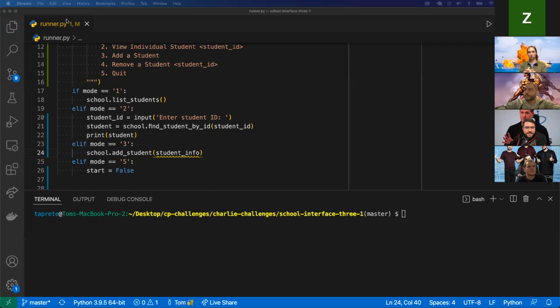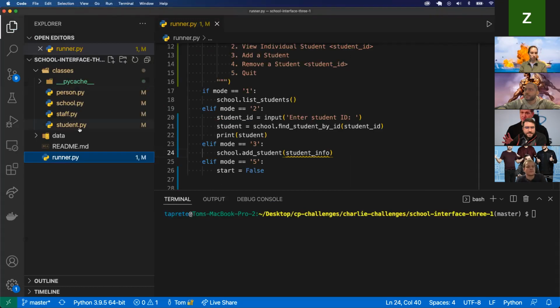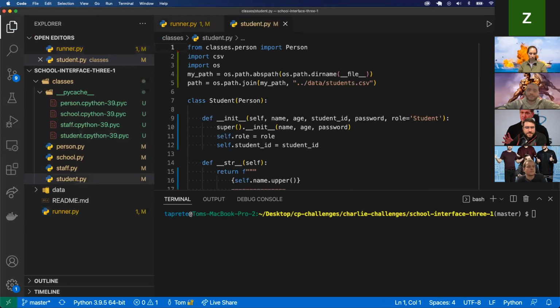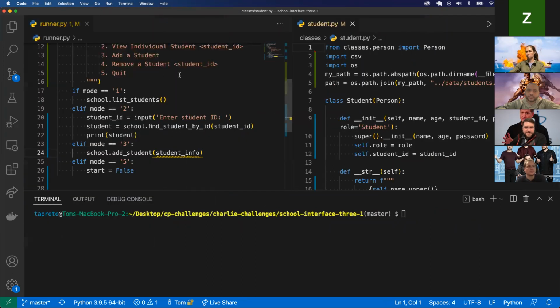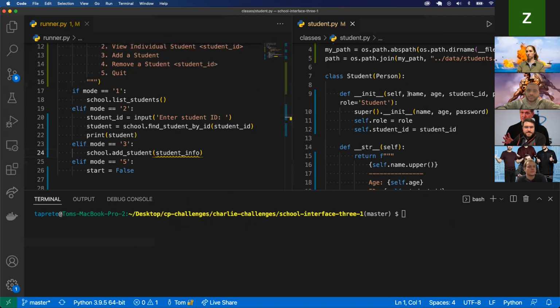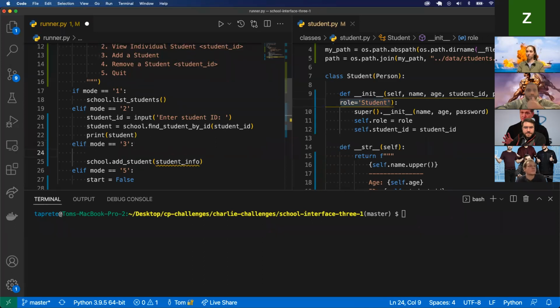So we can look at our student class to see what kind of data we actually need. So I'm going to split the screen right there and close that off. So it looks like we need name, age, student ID, and password, and possibly role. So I'm going to pass in a dictionary. So student info equals, I guess we're going to do a default of role of student.